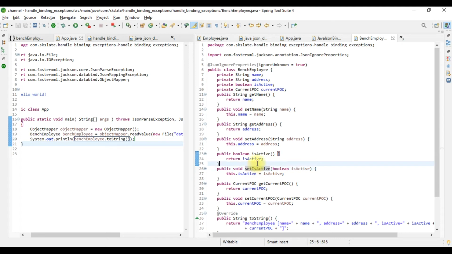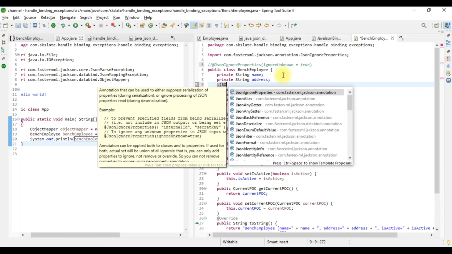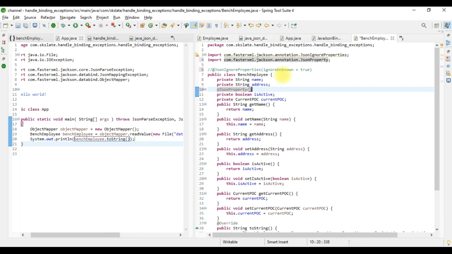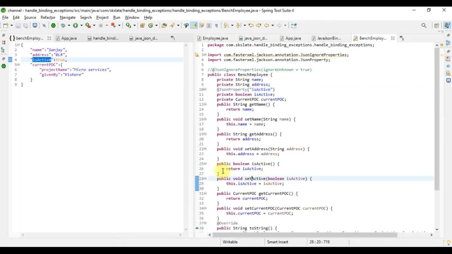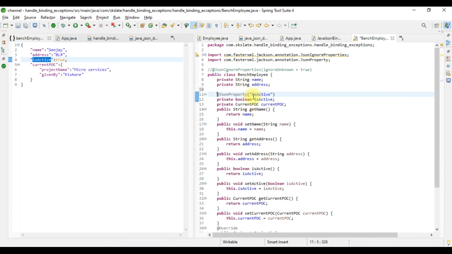Otherwise, we have one more way. If you don't want to change your POJO but you want exact values, you have to use one more annotation, @JsonProperty. In this JsonProperty you just pass your key, whatever key you are passing. I kept it as it is, JsonProperty is active.